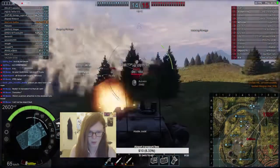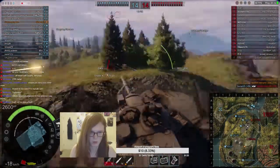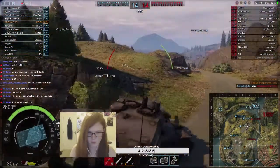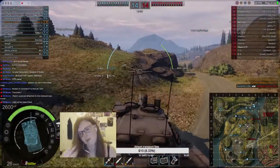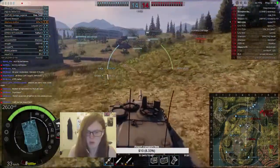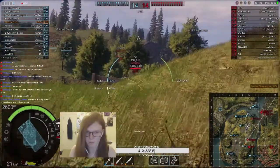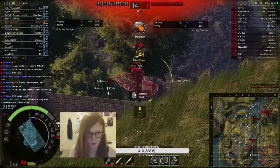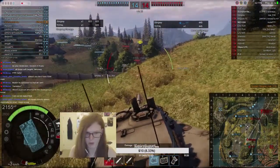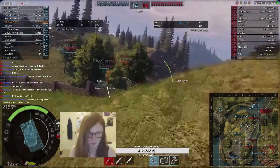Not spotted. Oh, Jesus. Game freeze. I wonder if their C-13s are still camping at base or something. I don't want to push up. I'm gonna fucking hit him and make him bleed. There's a stingray anyway. Oh, there he is. Hi, how are you? Boop. Back up. Fucking IT-1's gonna come for me, I know it.